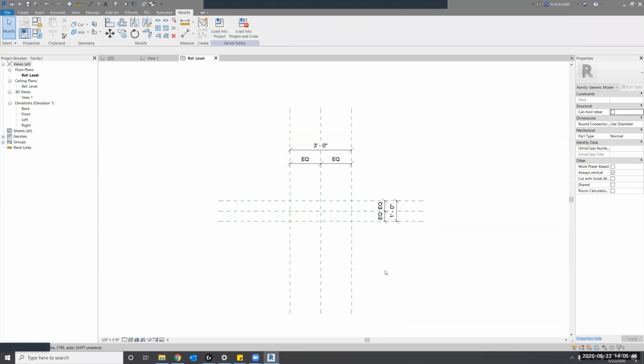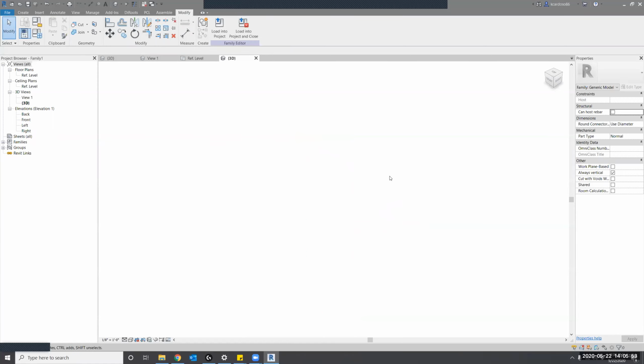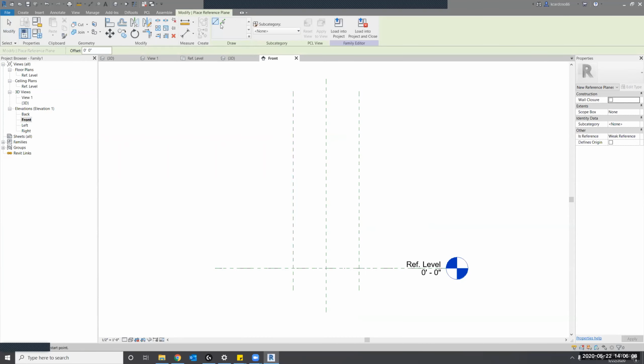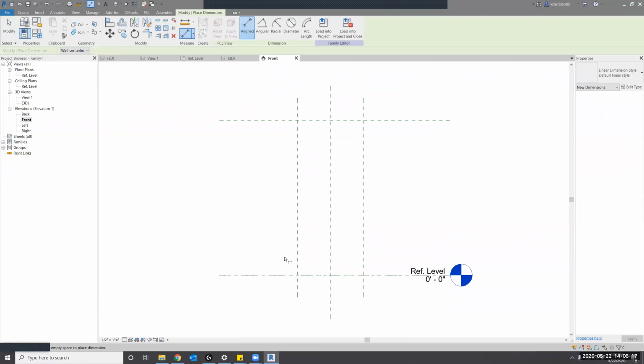Okay, now let's go to an elevation of this. So type in 3D on your keyboard. The 3D will pop up, and then this will give you an idea as to which elevation to go to, the front elevation. So on the left, go ahead and find front, and there it is. Now let's offset a reference plane vertically for our height. So RP, pick lines or draw lines, however you prefer. Let's go with 7 feet and hover and click and place a dimension.